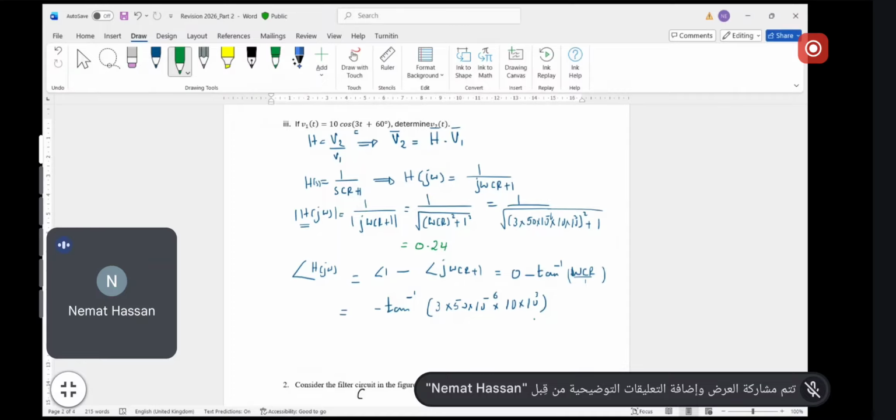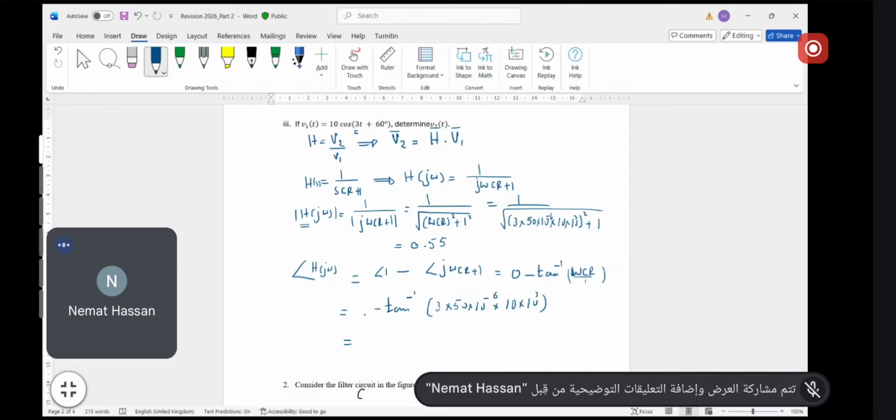I got 0.55. You all get that? Online, did you get 0.55? Yes, first one 0.554. So almost 0.55, that's the magnitude. And then the angle would be tan inverse.